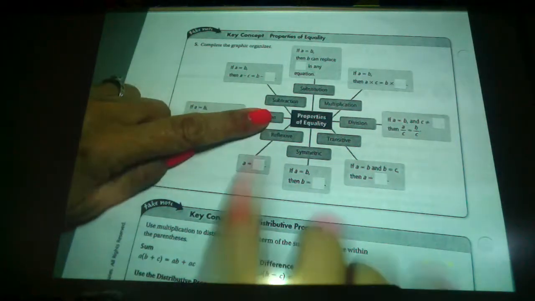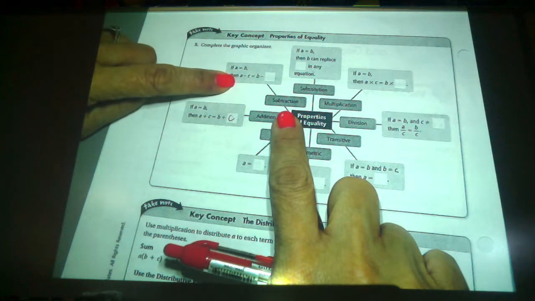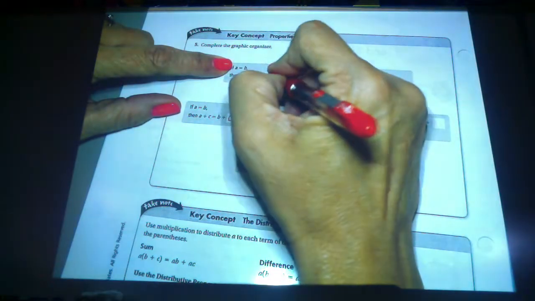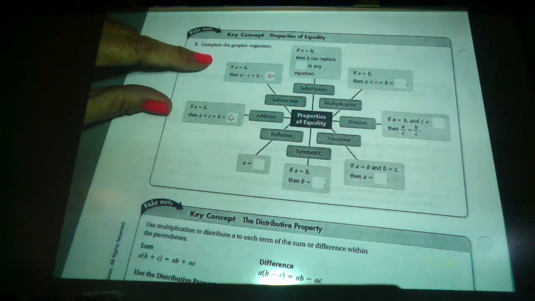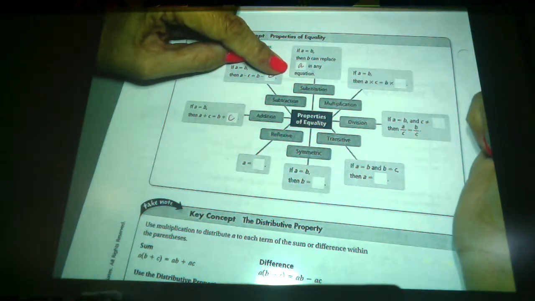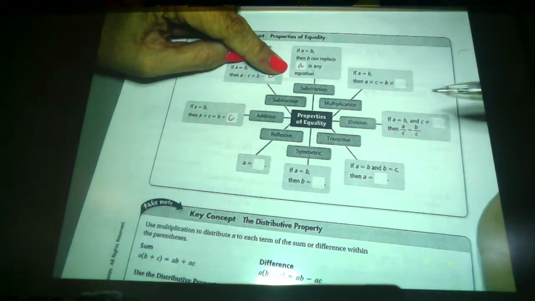Then let's move up here. If A equals B, there's two different numbers, but they're equal. On the left side, I have A minus C. What happened from A to A minus C? We subtracted. So on the right side, we must subtract C also to maintain that equality. Substitution just means if A equals B, then B can replace any A in any equation. So anytime you see an equal value being substituted for something else, that will count as substitution. We've explored that a little bit. So, substitution property of equality.